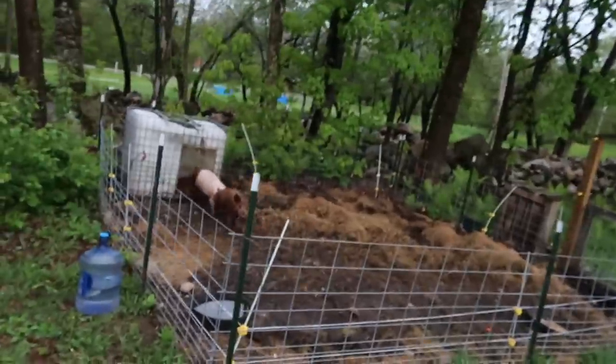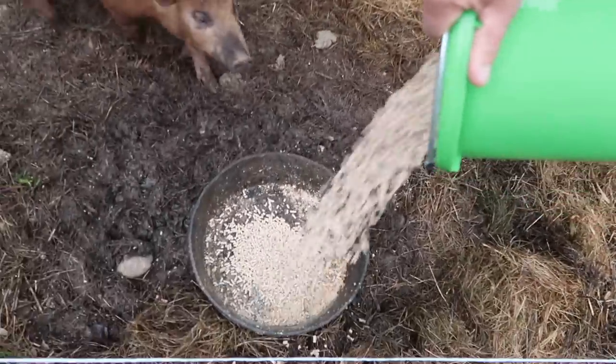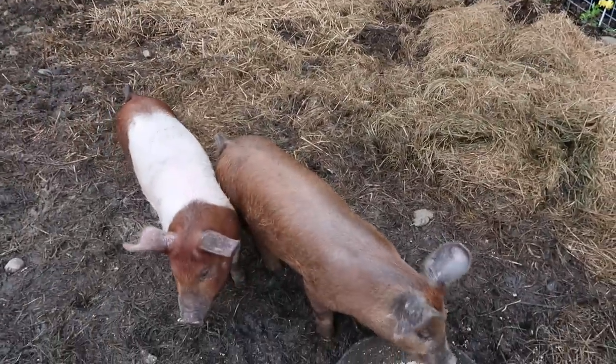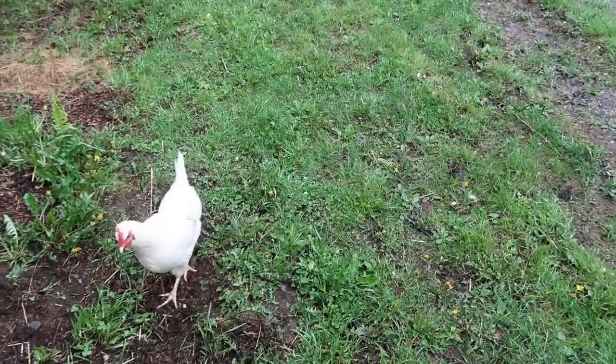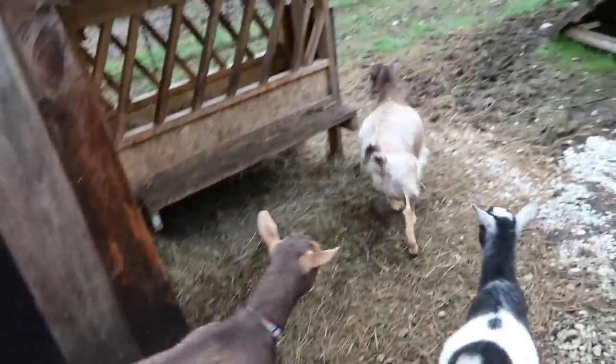We get to do something this morning we haven't done in 5 or 6 months. Any guesses what that would be? Good morning, pigs. Good morning, crazy white chicken. Good morning, Willow. What? I separated Willow from the babies last night. We're gonna milk her this morning, guys.